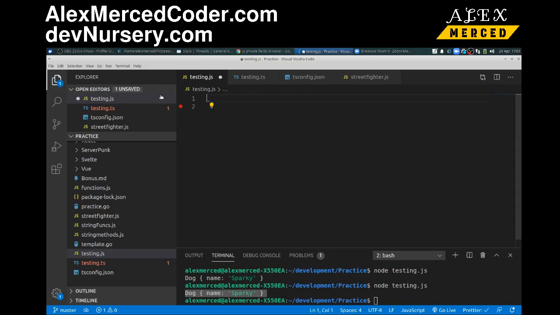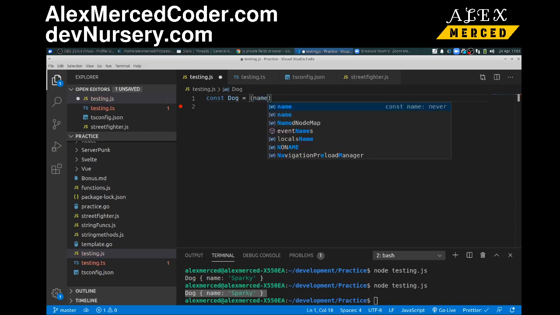So what you can do is create just standard functions that create objects for you. Let's just say const dog, and we can do this as an arrow function, name equals, and it returns an object. I'm going to use curly brackets.